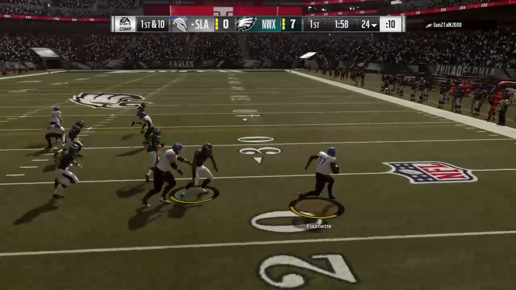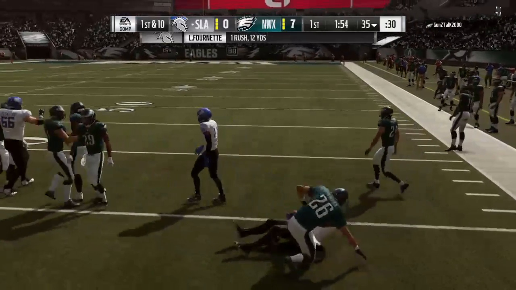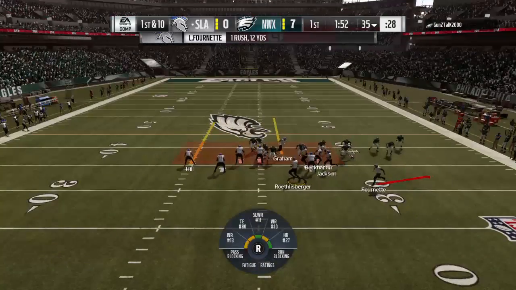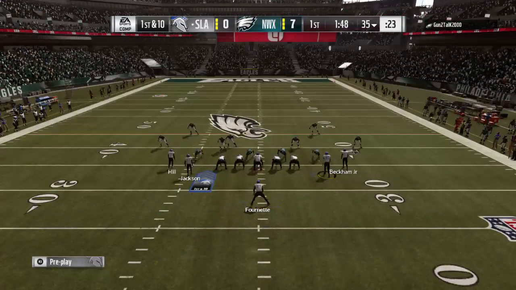A first carry for Leonard Fournette. Room here to run. And he's brought down, getting this one up to about the 35. Give him 12 yards on that one. It earns him a fresh set of downs.